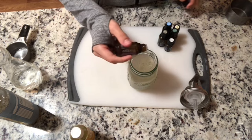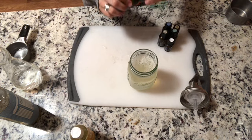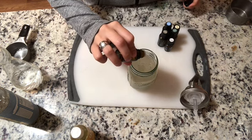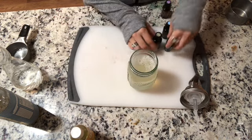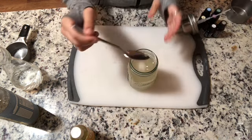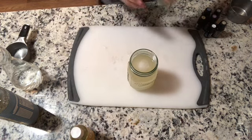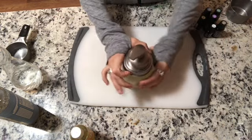I did 10 drops of lavender, 10 drops of copaiba, 10 drops of Roman chamomile, 10 drops of ylang, and then 5 drops of jasmine because it's such a much stronger smell, and 5 drops of eucalyptus. Then I'm just using a spoon to mix this around to get all the oils throughout the face wash. And then I'm going to put the lid on and just shake it lightly to help create that foam.